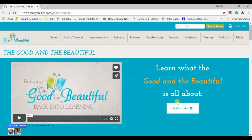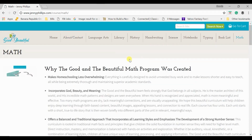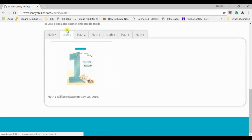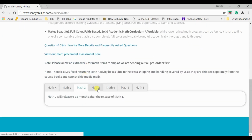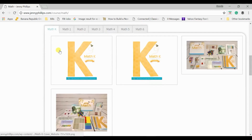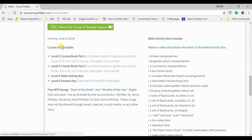So as she mentions in the course book, she does have downloads available online for the PDF answer key, along with 2 MP3 songs that you'll use throughout the course. So to get to those, you go to the Good and the Beautiful website, jennyphillips.com/goodandbeautiful, or good-beautiful. And then you go ahead over here to the tab that says Math. Once you get to Math, you're going to scroll down and select the curriculum. Now, obviously, we're talking about level K, but as she gives more of the different levels, you'll see that same information below. So you want level K, and then you want to scroll down to Course Set Includes.